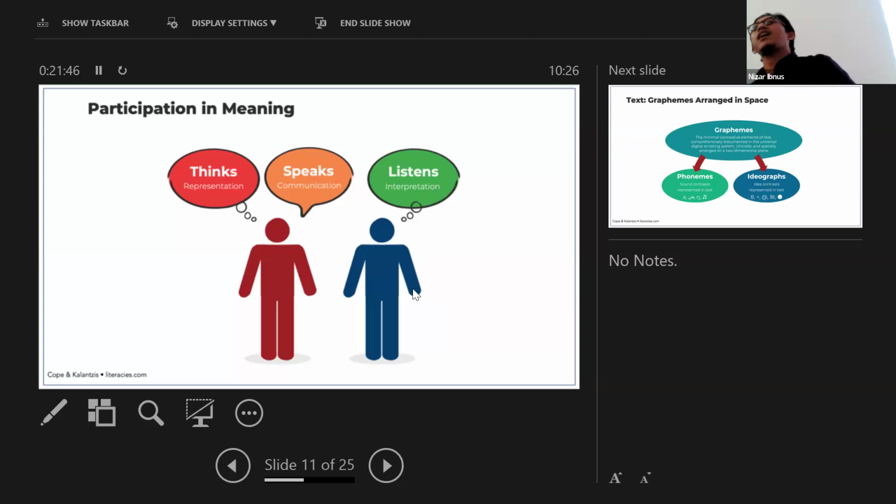And do not expect other people will understand what we think unless we speak it out loud, because when we think something and we want other people to know what we think, it is unfair, because we do not materialize our thinking into words. That is why speech or symbols in communication is very vital.